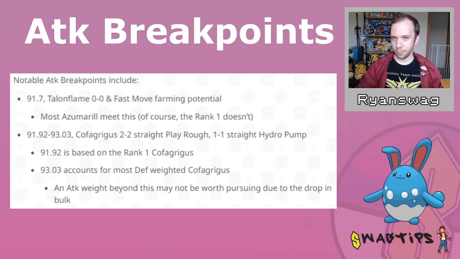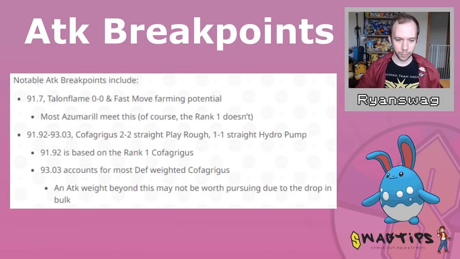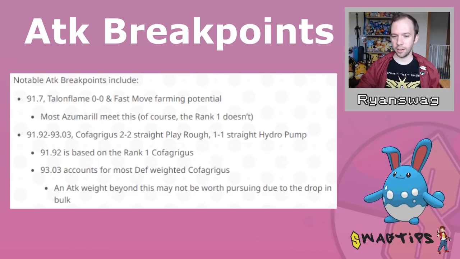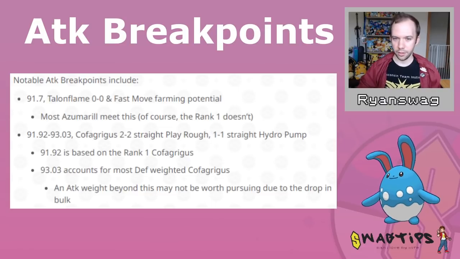So Cofagrigus just has to be mindful of its defense, and if they're not so mindful of their defense and built to rank 1, then you can get this attack breakpoint. So what does this breakpoint even do? Well, you can now take the 2-2 shield scenario straight Play Rough, and you can take the 1-1 shield scenario straight Hydro Pump, and it does give you a little bit boosted consistency in other kinds of uneven scenarios as well.